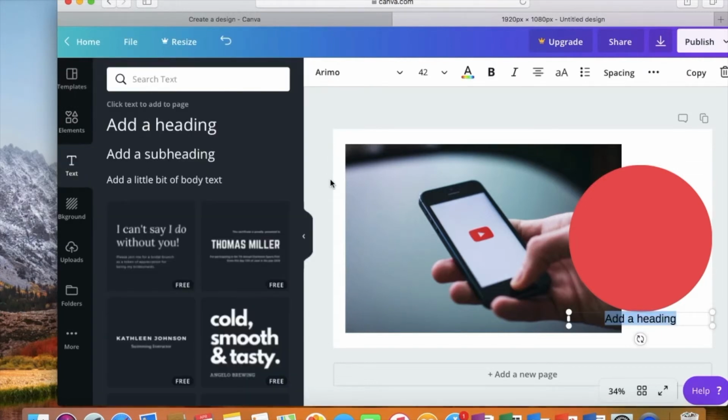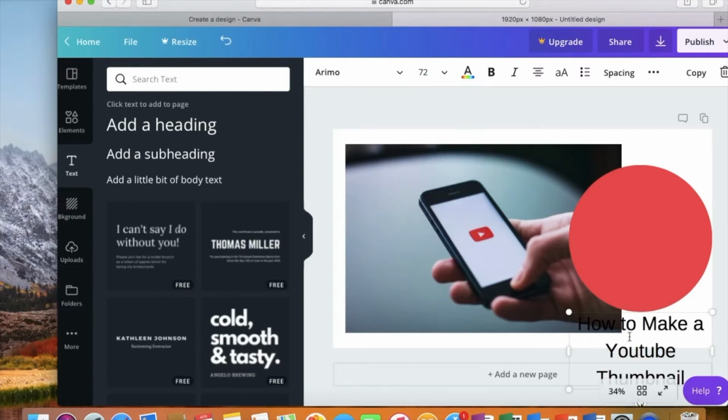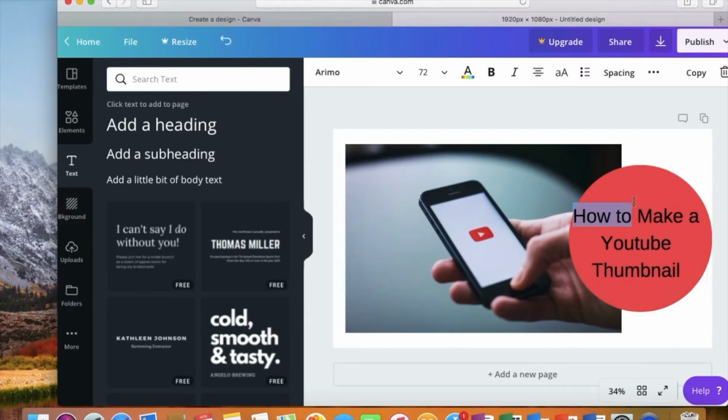Then I'm going to add some text, so I just add a heading, and I'm going to type in whatever I want it to say in this little box, and you can change the size and font. You can basically make it however you want it to look, but I just type in what I want to say initially. Then I'm going to make it larger with this button here. You can also pull on the edges to make it larger, get it to the size I want, and I'm just going to move it up here. Just click on it and move it.